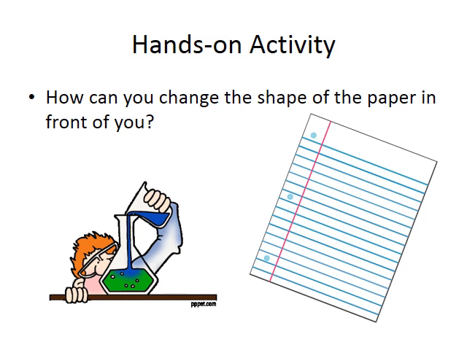If you're watching at home, please take out a piece of paper. For those of you who are working with a group, you now have a piece of paper. We are going to think, how can you change the piece of paper we just handed to you? Take a few minutes to explore changing the shape of your piece of paper. When you are finished, you are then going to draw a picture of how you change the shape of paper in your own notebook. Don't forget, label your drawing.